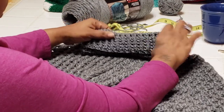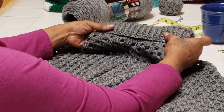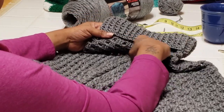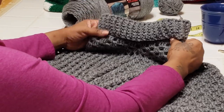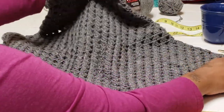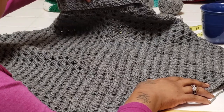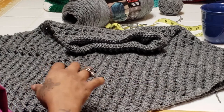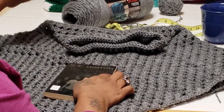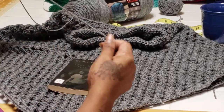If you want to go down more rows with this, you can do that as well. So it's all about taste. You can make it come down so it can drape. I like it right there. And we'll see how it looks on our little model. So we have our top. We have our arms. The last thing to do would be to make our tassels, because we're going to be putting tassels all around the bottom here.